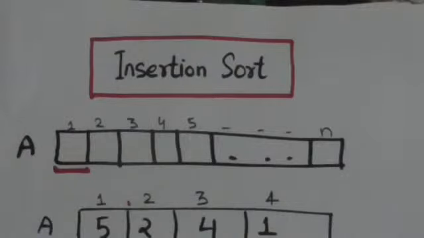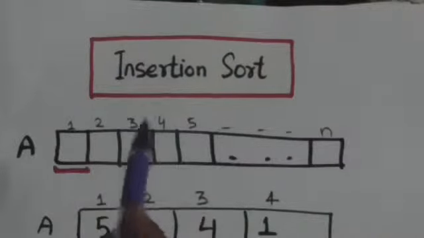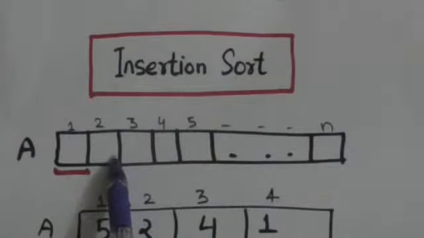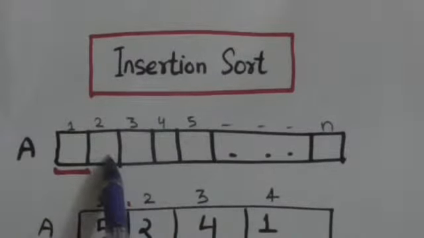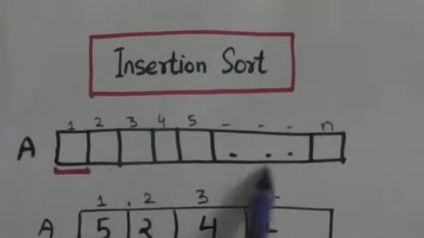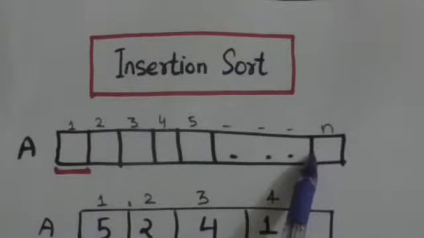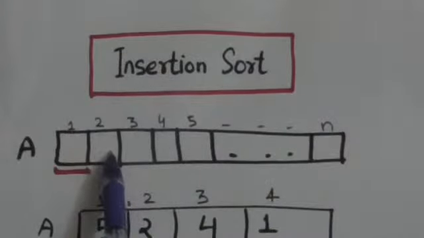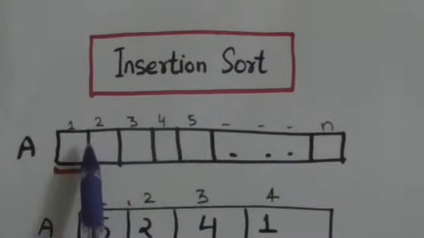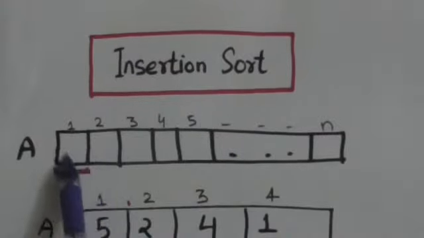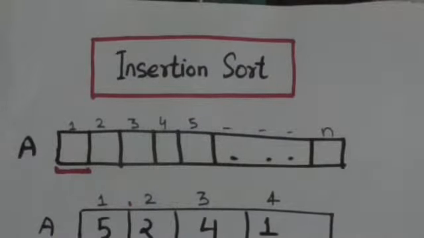Suppose an array A of n elements is given to us and we have to sort array A by using the insertion sort algorithm. We will start from the second element of array A, and each element up to the last element of array A, we will insert at the right place in between the sorted elements which are at the left of it. Now it will be more clear after this example. See this example now.